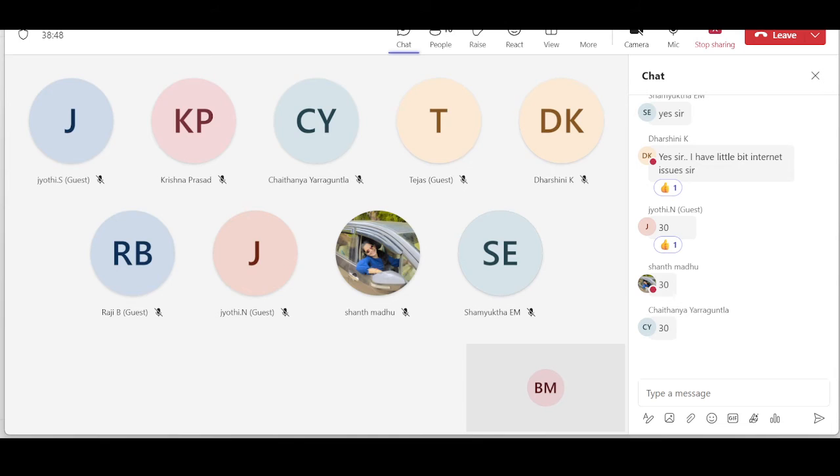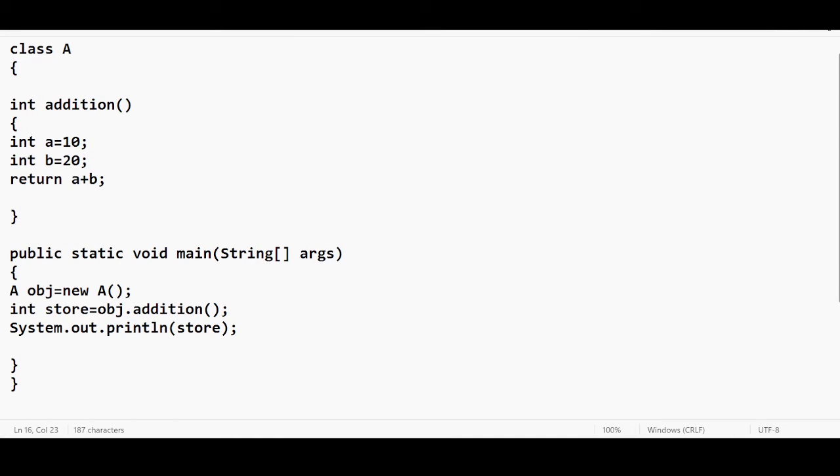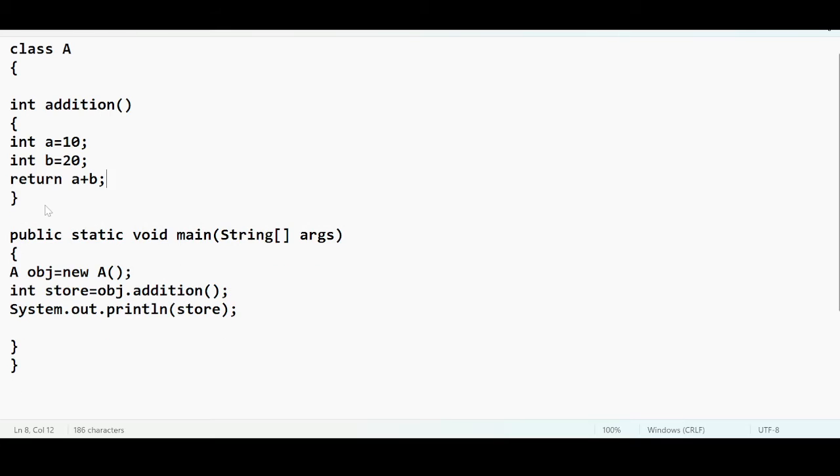So don't you think that the code has become very concise now, right? So this is the actual logic. So you can use return. Okay, it is returning something. What is that something? Addition of two numbers. We are not using any print statements here. Previously, in the void example, we were using the print statement. To avoid using the print statement, I am directly using the execution a plus b.